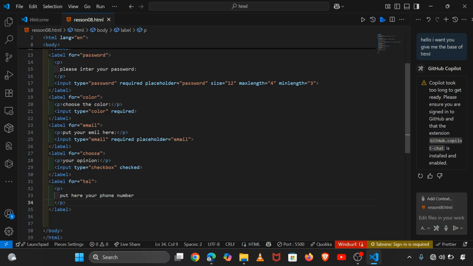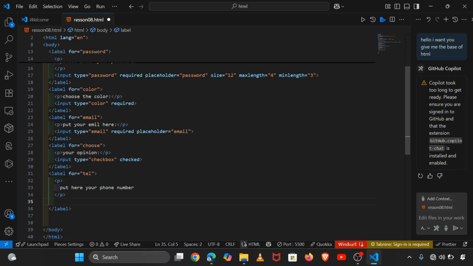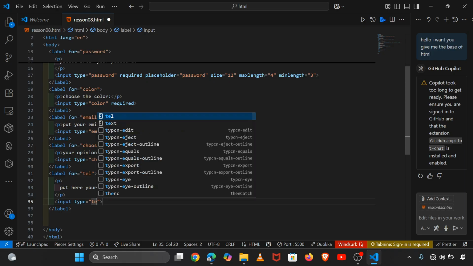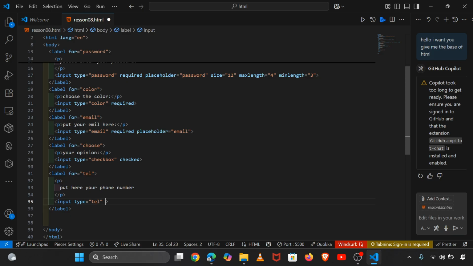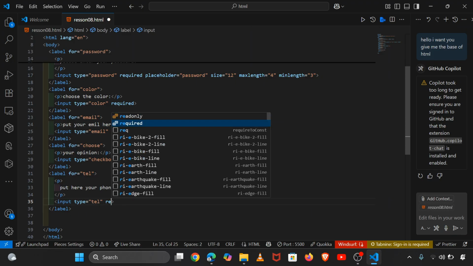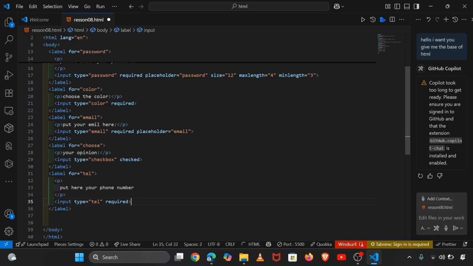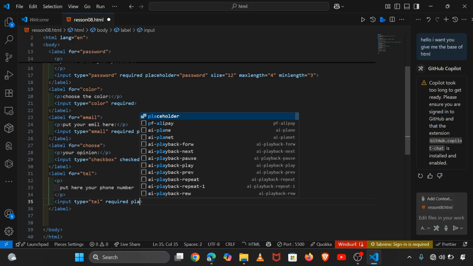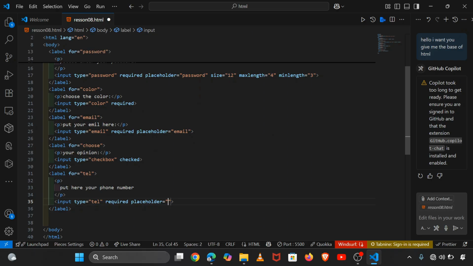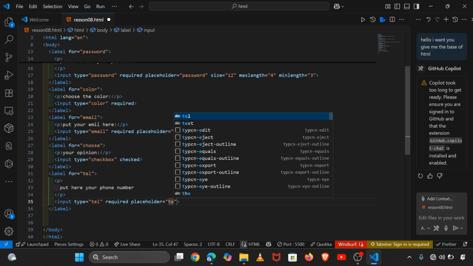And then you come here with a simple input, which tells you that you must put there a telephone number, and you put required and a placeholder for the telephone number, phone number.